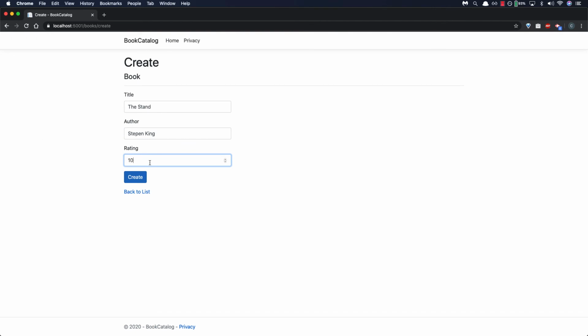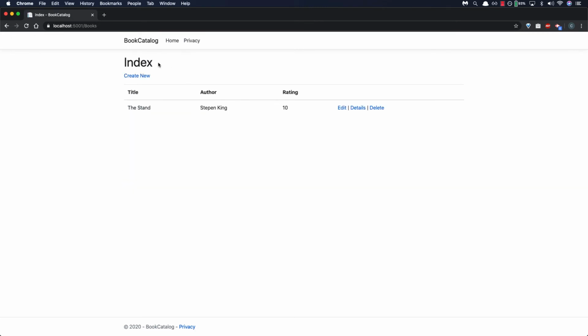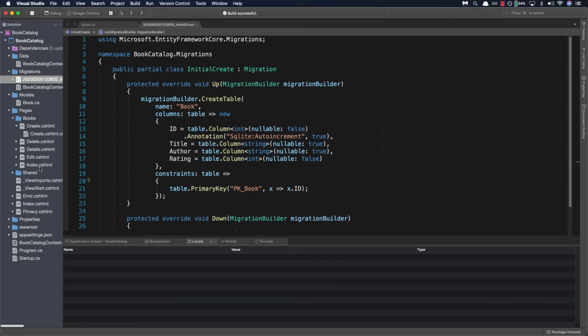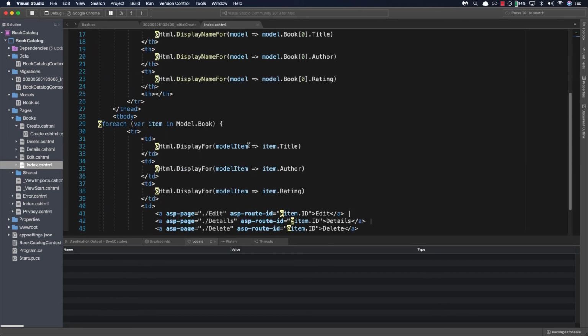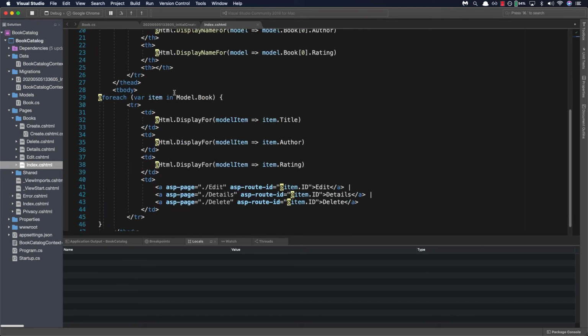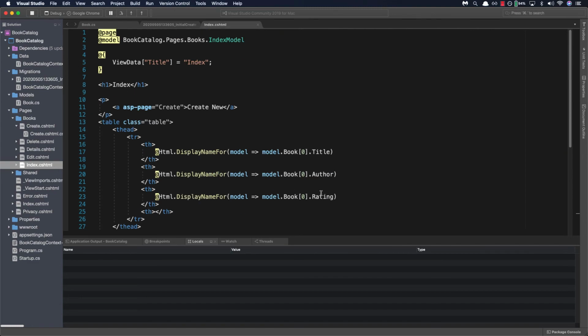We can click on create, and if the information is valid and the request was sent successfully, the app should redirect us to the main books page, which will be listing all the books that we've cataloged. So let's click create, and we'll be taken to the index page, which is just /books, listing all the books that we're cataloging. /books by default is index.cshtml, which if we open up, we'll go ahead and display all the books by looping over all of them, and then listing some options we can do, which is edit, see the details, and then delete the actual book.